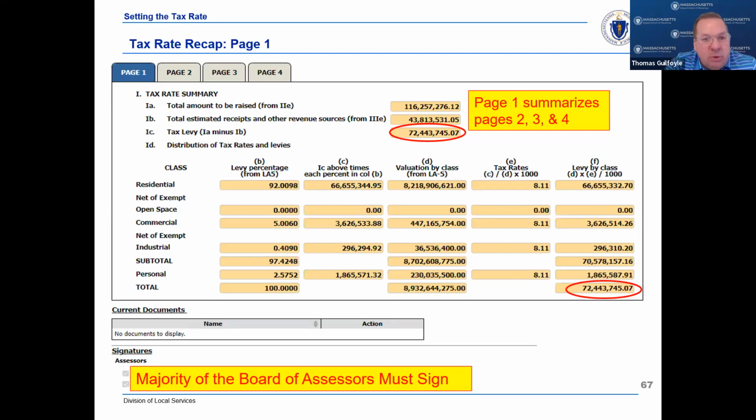And that should be the last one you submit before you submit the tax rate. Another note on this would be to make sure that you do not submit the levy limit prior to submitting your DE1. So complete the DE1, submit the DE1, then it will allow you to submit the levy limit. If you do it in the reverse order, you're going to get an error message and you're going to be calling us to unlock forms. So DE1 needs to be done before levy limit, and OL1 should be one of the last ones you submit before submitting the tax rate.